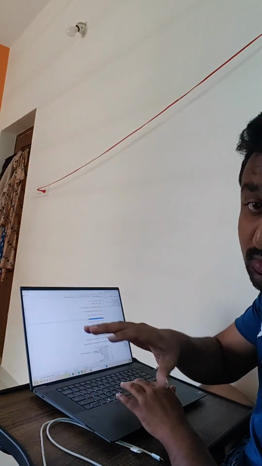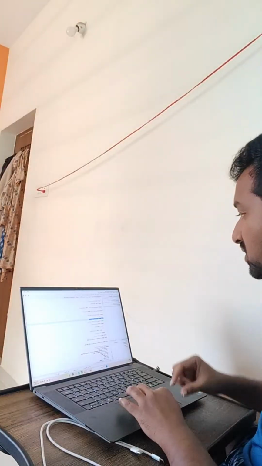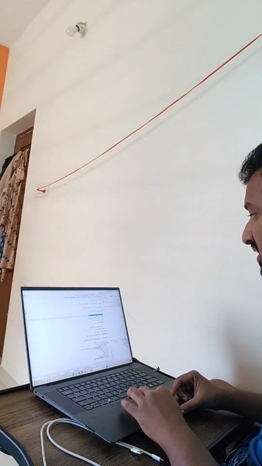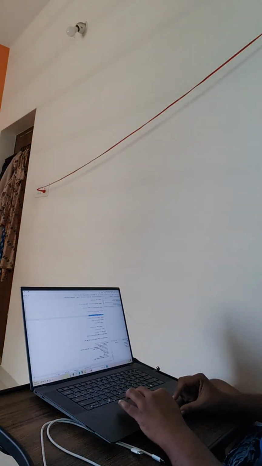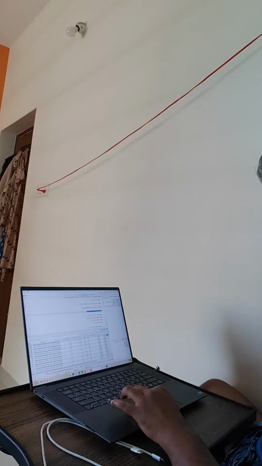So basically, I'm going to the database. I'm using the Postgres database to manage all these bookings. So what I'm going to do is see whether there are slots available for this business. I could see for the business ID there are no slots available.